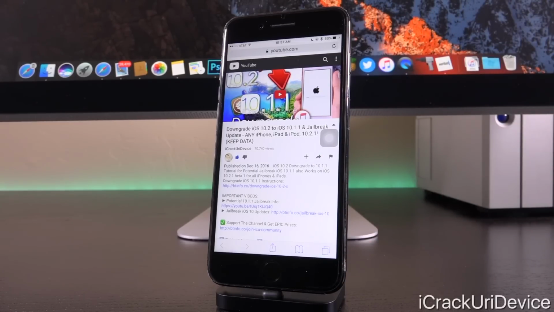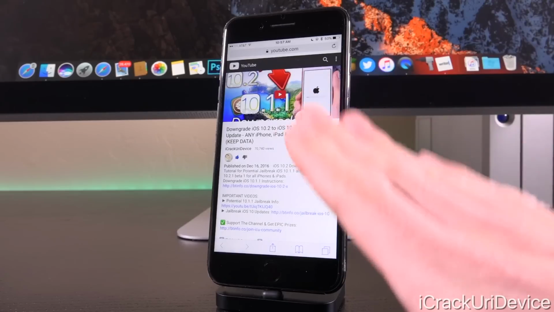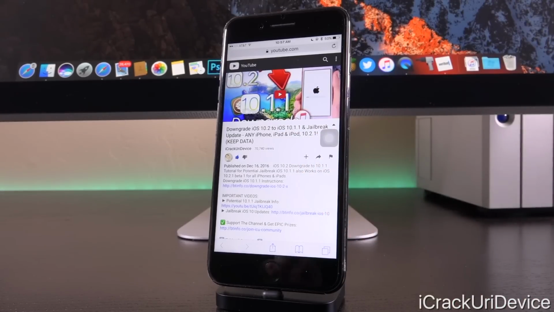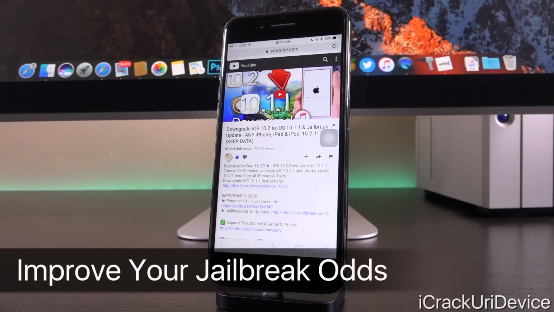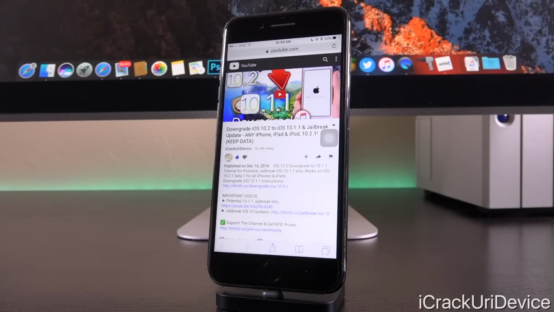and it will only really be relevant while Apple is still signing iOS 10.1.1. As of right now, they are, but that could change literally at any second. So if you want to greatly improve your odds of being able to jailbreak, definitely downgrade. And then if Pengu beats anyone who's currently working on a Project Zero-based jailbreak with a release of an iOS 10.2.x jailbreak, then at that point, I would say it's safe to upgrade.